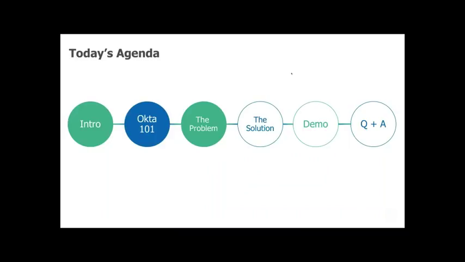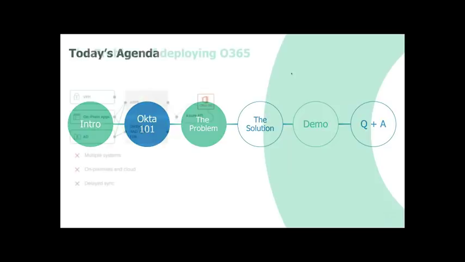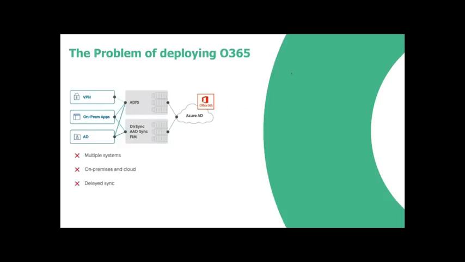And now we're going to have a look at the traditional problem of integrating Office 365 with on-premise Active Directory. Now, most organizations synchronize AD with Office 365 to give their users the best possible experience on Office 365. However, to synchronize Active Directory to Office 365 and use single sign-on, your AD must be connected to Azure Active Directory. Now, Microsoft itself does indeed provide free tools to accomplish this.